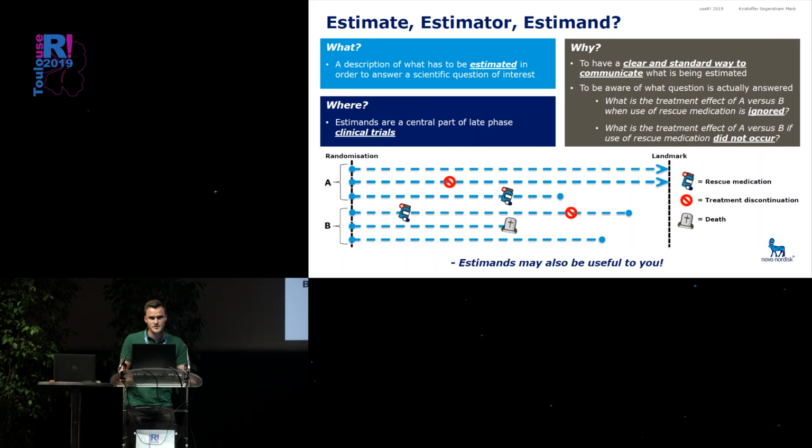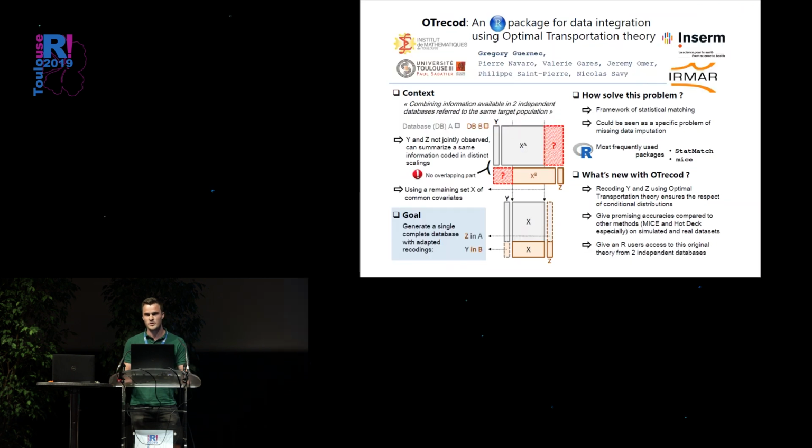Hi, I'm here to introduce you to the term estimate. So what is an estimate? An estimate is a sort of description of what has to be estimated in order to answer a scientific question of interest. Estimates are mainly used in late-phase clinical trials. You may wonder why it is necessary to use estimates. One of the main reasons is that we need to have a clear and standard way to communicate the statistical results. So come by the poster to learn more.